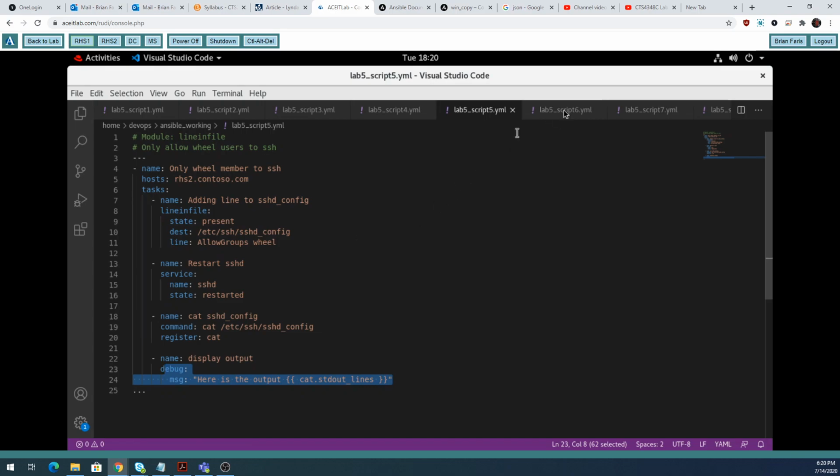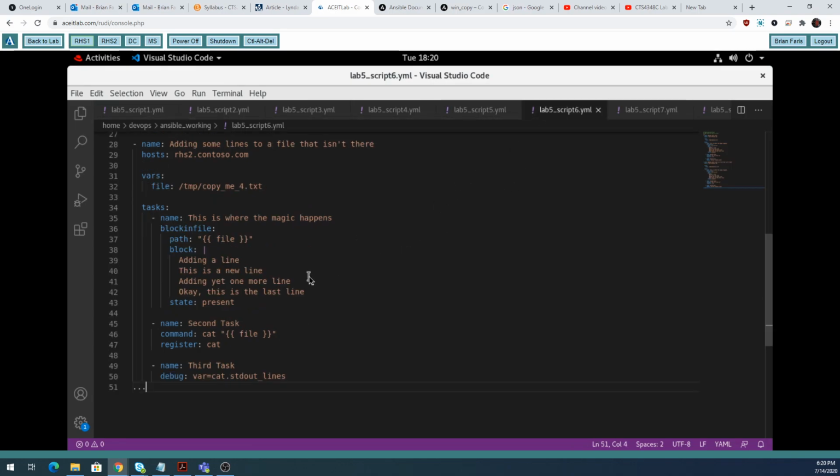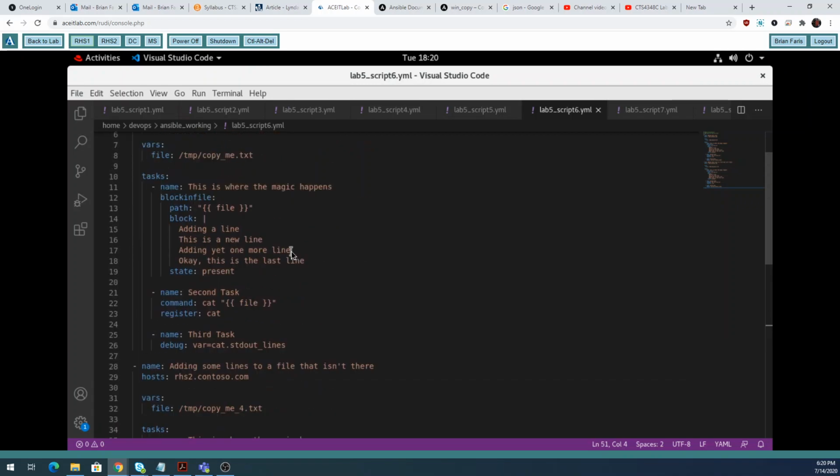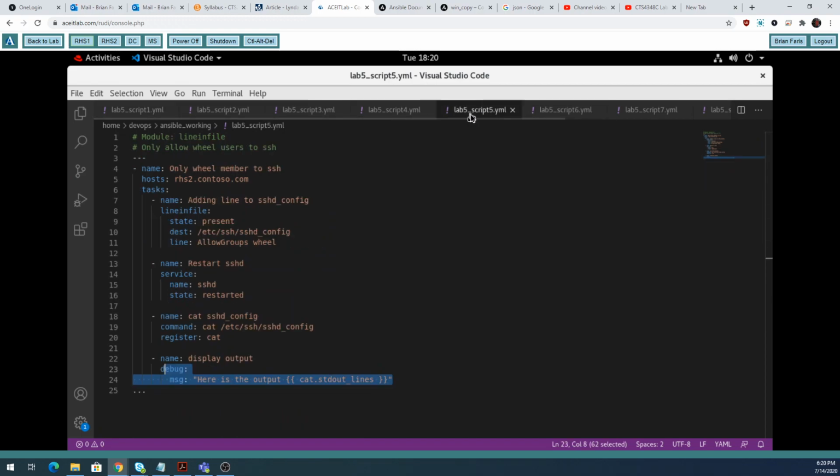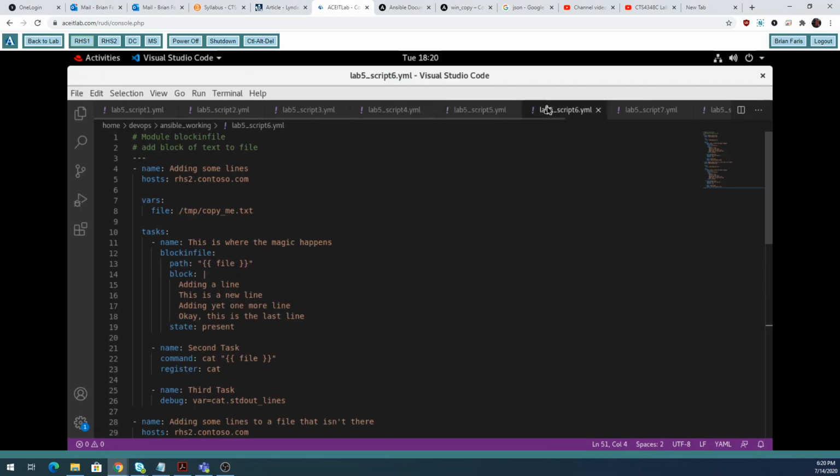So our next script. In script 5, line in file allows you to add one line. Block in file allows you to add multiple lines.